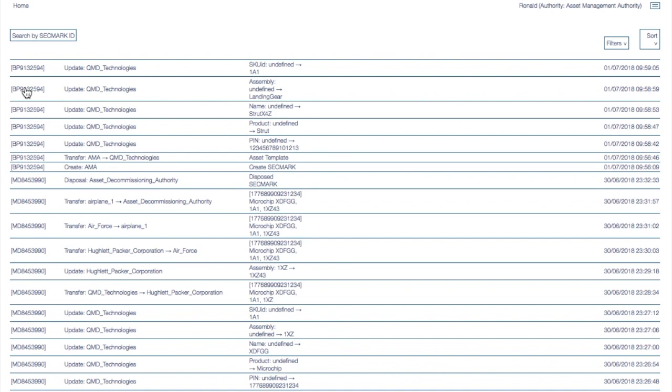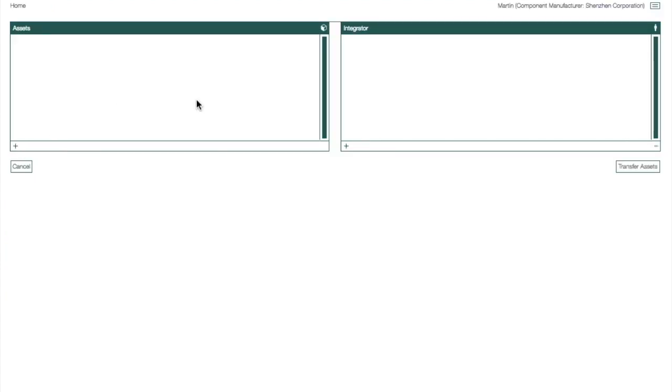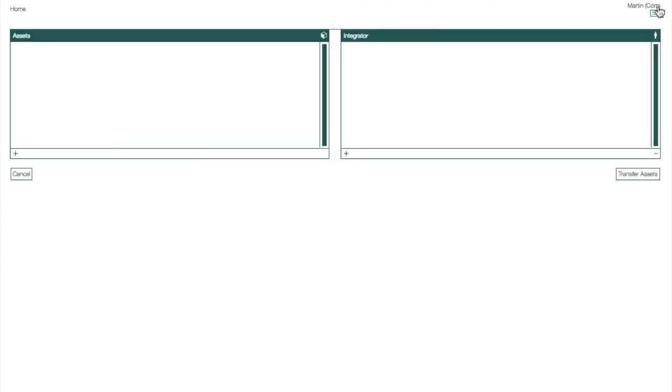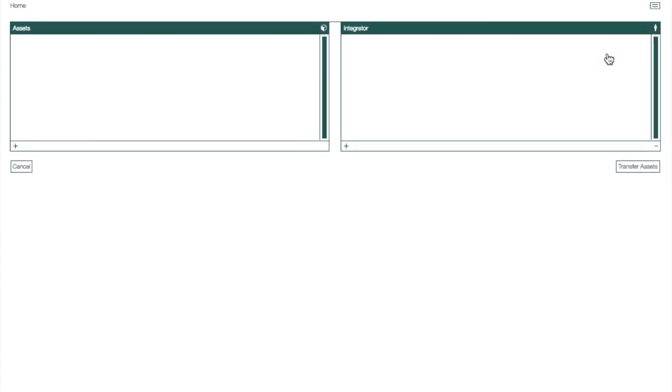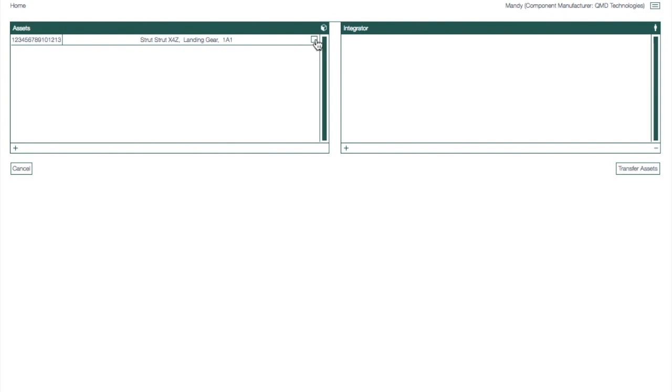Next, the component manufacturer will sell a component to an integrator. Make sure that we're logged in as QMD Technologies. Let's select an asset to transfer. And we'll select the integrator that we're going to sell it to.